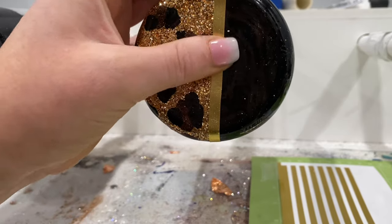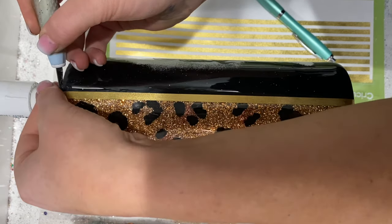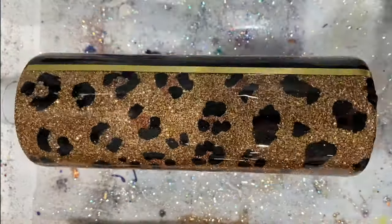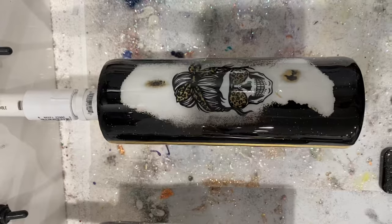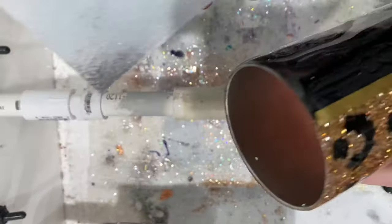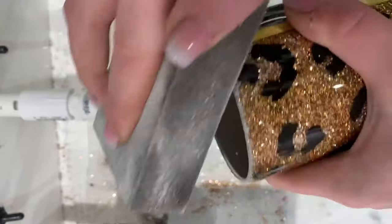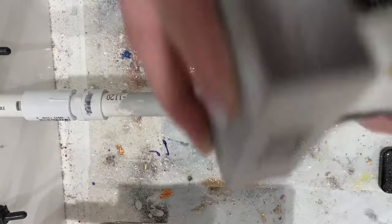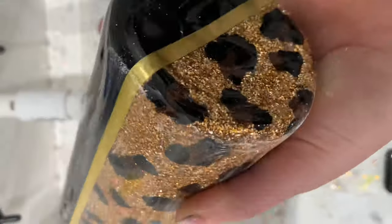Once you're done fixing the bottom of the cup, cut off the excess at the top. I used an Exacto knife from Cricut - honestly one of my favorites. You can also put Counterculture Quick Coat down on metallic vinyl because metallic vinyl likes to stick up after you add epoxy. Once that epoxy layer is done, I went ahead and sanded the entire cup with a 120 grit sanding block before my final coat. I think this just helps with the cleaning process and getting a smoother finish.